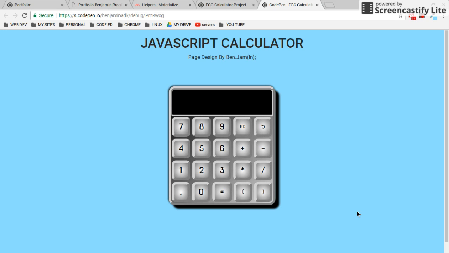So, I haven't posted in a little bit, so I thought we'd revisit one of the old projects from before I became a video screencastifier. This is the JavaScript calculator. I remember this being hard at the time, which seems like a long time ago. In reality, it was like 2 weeks ago that I did this, and I've forgotten. I just had to look at everything to get my bearings on it.